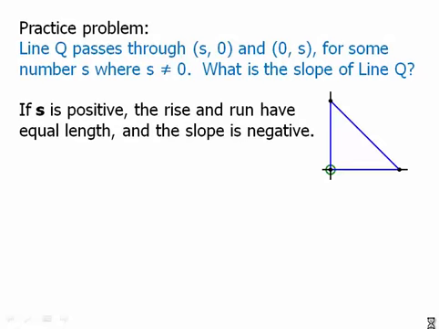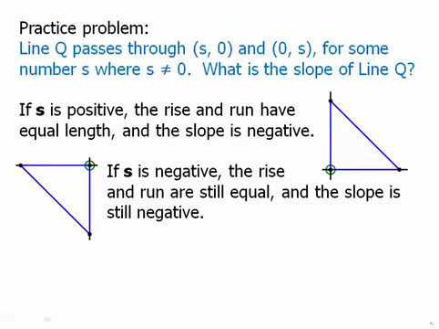What happens if s is negative? Well, if s is negative, we get something very similar. We get a triangle in the third quadrant. So now we've gone in a negative direction along the x-axis and the y-axis. Again, the rise and the run have equal absolute magnitude. So that ratio is a ratio of 1. But it's negative, so it has to be -1. Notice both of these triangles, incidentally, are 45-45-90 triangles. And so, of course, the only time we get a 45-45-90 triangle is if we have a slope of positive 1 or negative 1. This obviously has a negative slope, so the slope has to be negative 1.